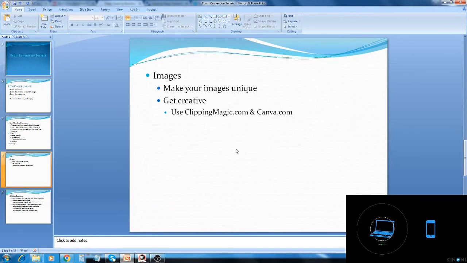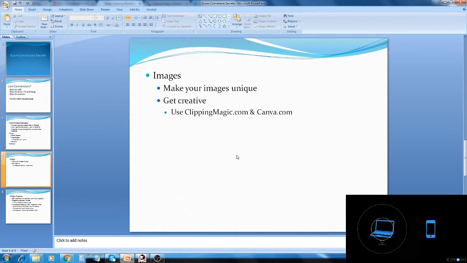Okay, so scarcity. Now, images. A lot of people's Shopify stores or e-commerce stores just take the images they get from AliExpress, download them to their computer, and upload them straight to their store. Everybody's doing that. There's nothing unique about the images those people are using compared to the person next door who's using the same images.